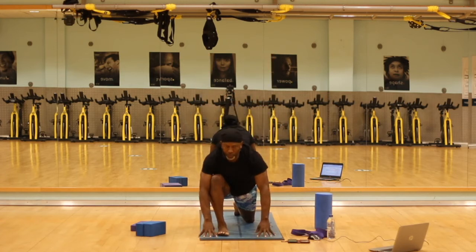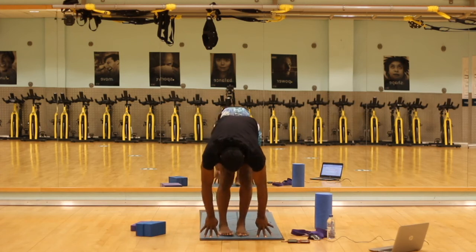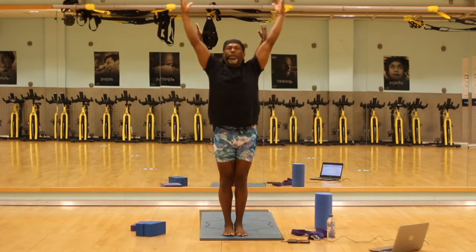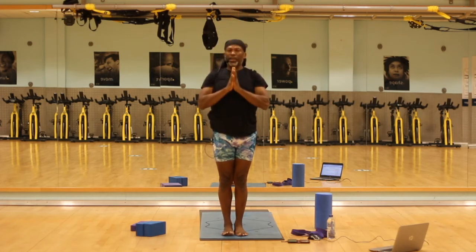Exhale, hands down, step your left foot forward for forward bend. As you breathe in, lengthen belly away from pelvis. Exhale, fold forward, pull belly in. As you breathe in, stand up, push floor away, reach your arms out and up towards the sky. Exhale, hands together by chest.